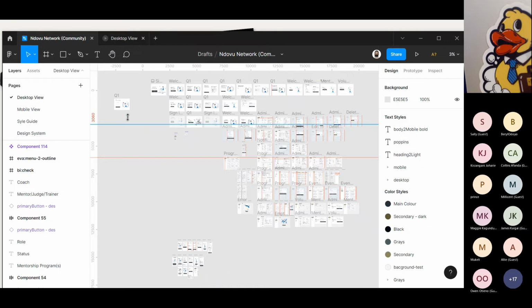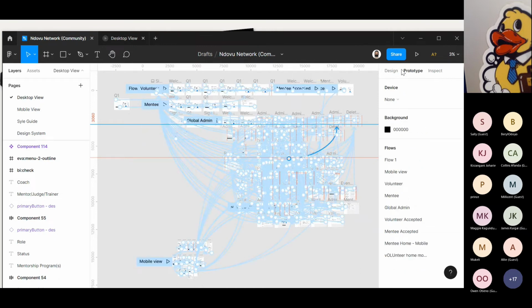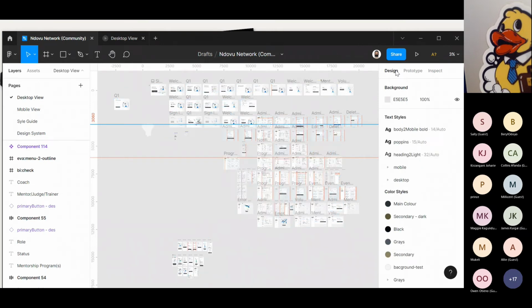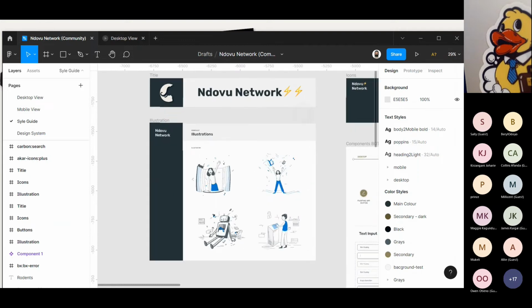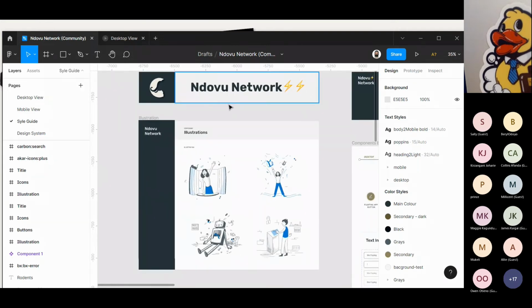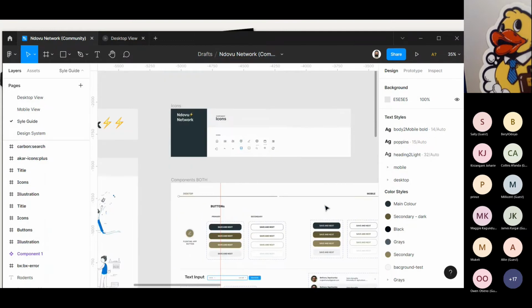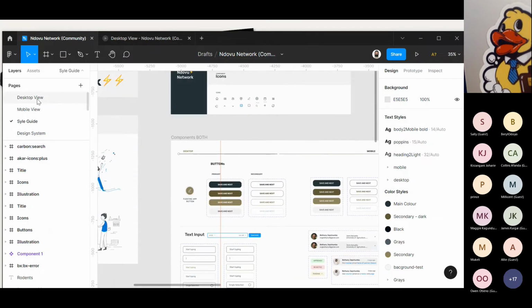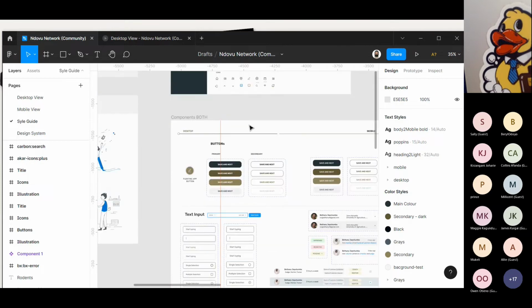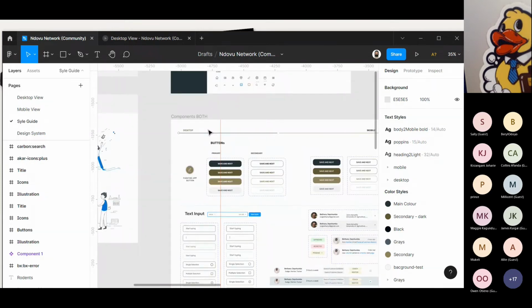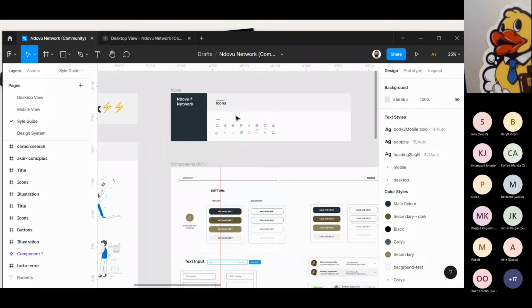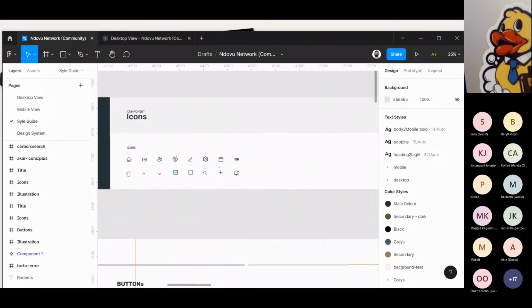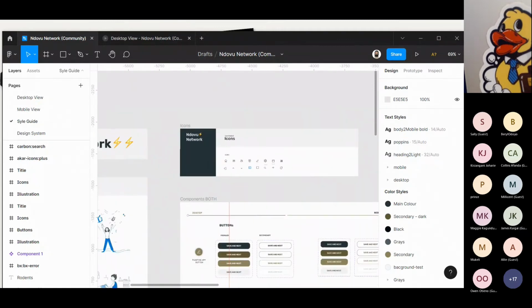The prototype will look something like this when finished, but it's something you should be able to do. So having the style guide, they can see, okay, these are the illustrations that you might need to work on. And since it's a desktop application and a mobile view, this is normally a Figma style. I wouldn't call this a design system per se. I'll just call it a style guide. And you can see the different icons I've used here, how they're related.